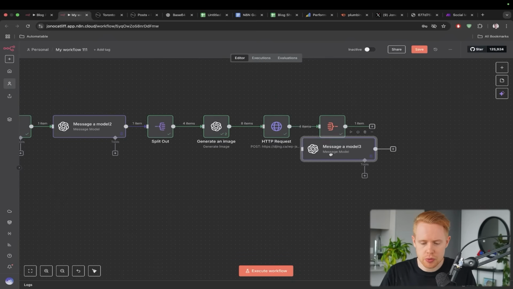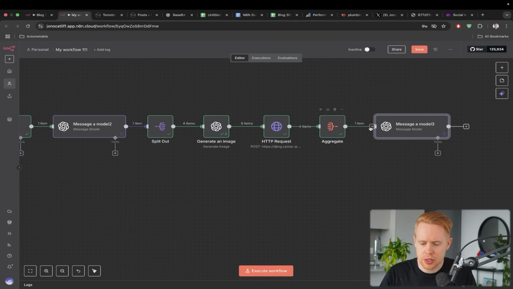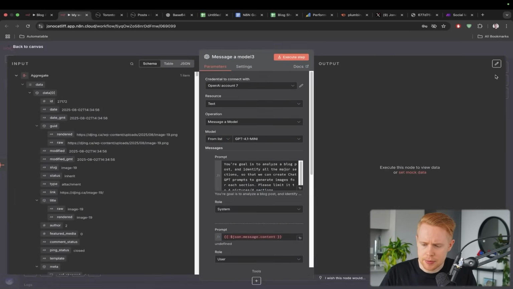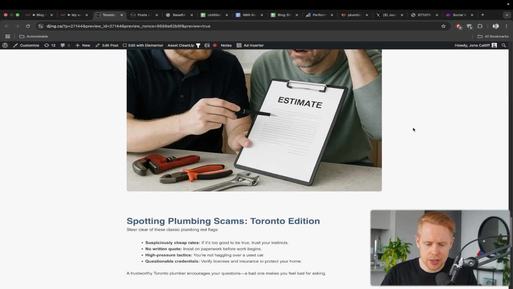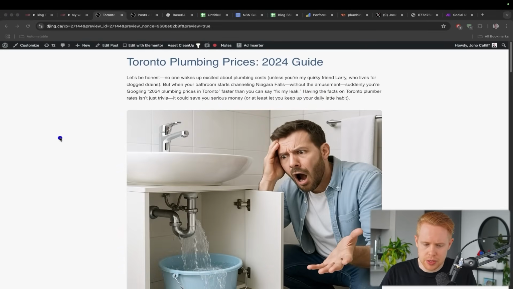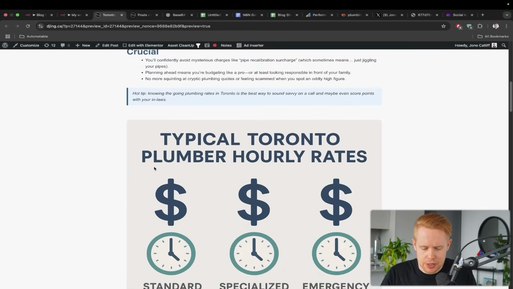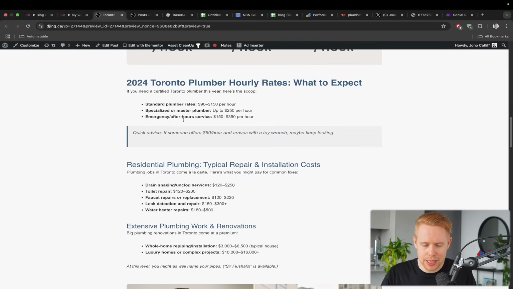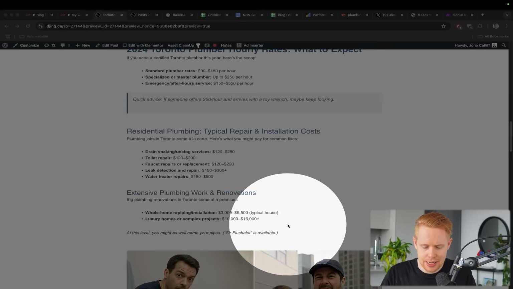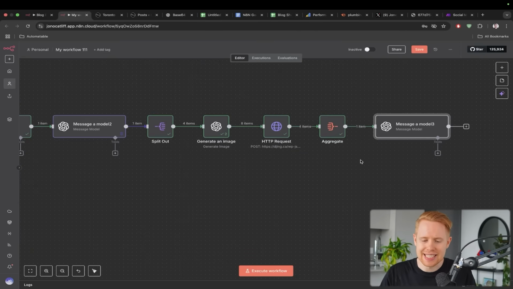Next thing we're going to do here is we're going to copy this ChatGPT node in here just because it's configured properly. And I'm going to unpin the data, and let's pass in some prompts here, okay, from our original build. But in a nutshell, what we're doing here at this stage is we want to style this blog post. So if we take a look at the blog post here, we can see that we have headings and it's colored properly, and we got nice images, and we have whatever these are called, I'm not too sure, but there's bold text and there's italicized text and all this kind of stuff. And so that is the responsibility of this chat node down here.